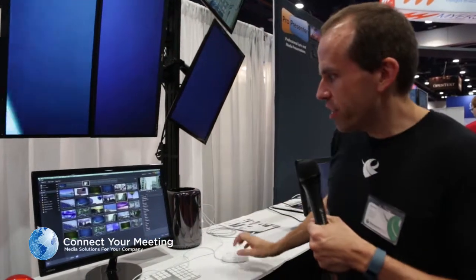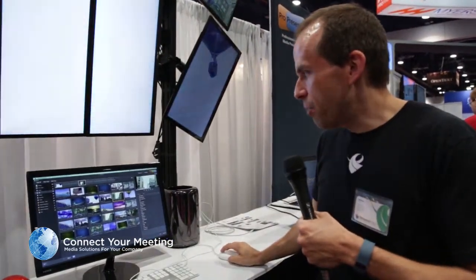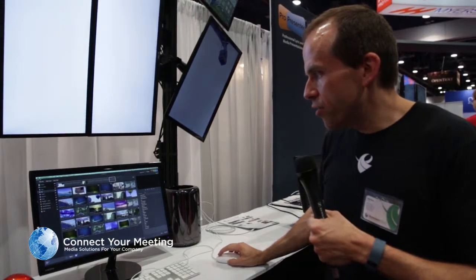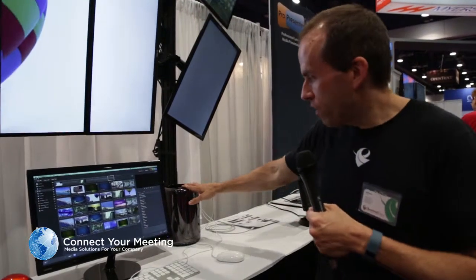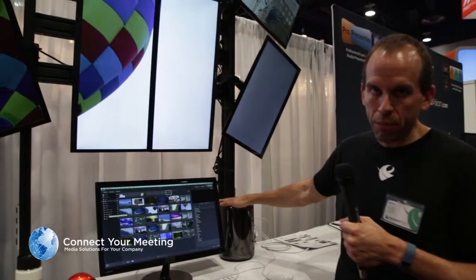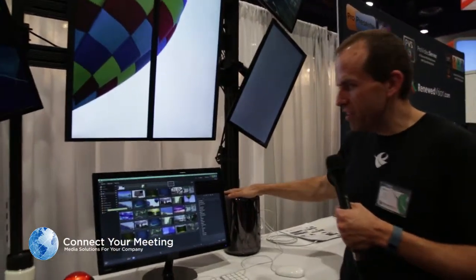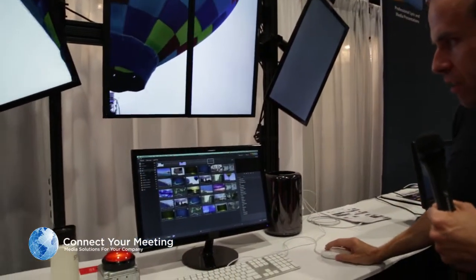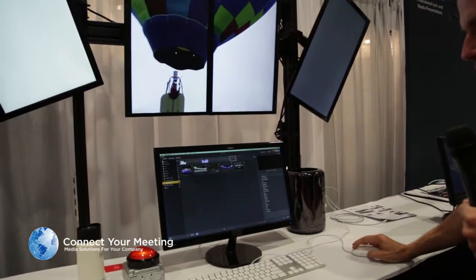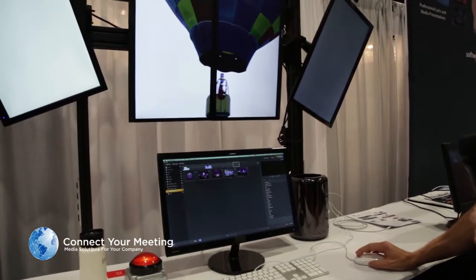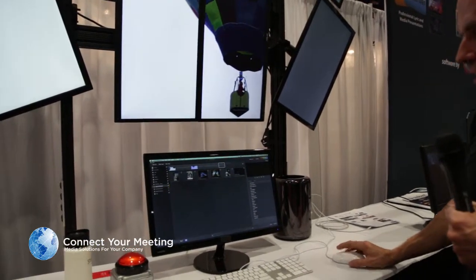So a lot of flexibility in Pro Video Server. You have the ability to do a lot of different video effects. You can network multiple machines together. It's great for video projection mapping. One of the fun projects that we worked on was a project in Hawaii. All these outputs, by the way, are coming from a single Mac Pro. So we have all 7 outputs coming from a single Mac Pro. And I've got a similar project with as many outputs, this project in Hawaii.